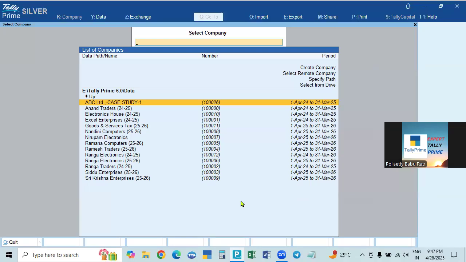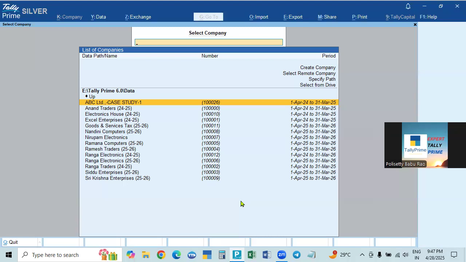You can set up the Tally Vault password at the time of creation of the company. In the case of an existing company, how to create the Tally Vault password? So creation is of two types: one at the time of creation of the company, and the other for an existing company. How to create or set up the Tally Vault password differs between the two.